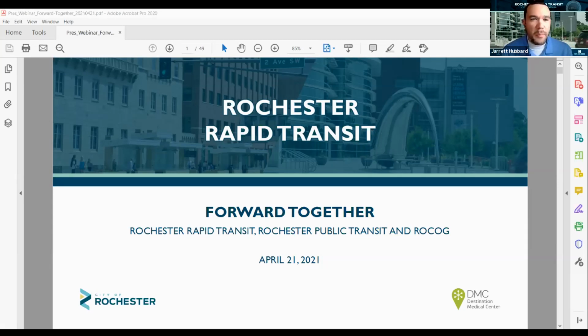Just real briefly again, Rapid Transit is a 2.6 mile bus rapid transit, or BRT, line that's proposed along 2nd Street in downtown Rochester, extending from the West Mayo Lot, what is currently the Mayo Lot, all the way to the Government Center and the Civic Center that you can see a picture of behind me. The project is anticipated to open in the spring of 2025, and so we are still very much in the earlier stage of progress and design.